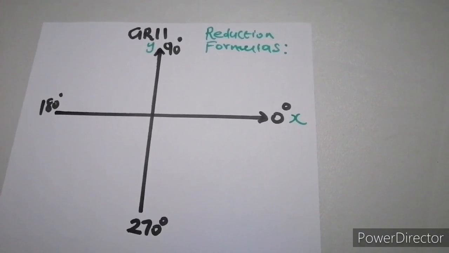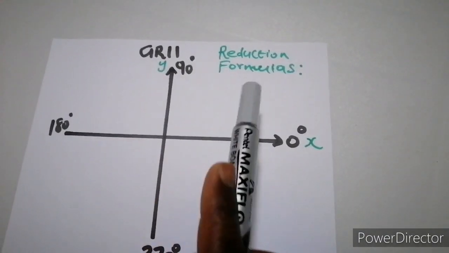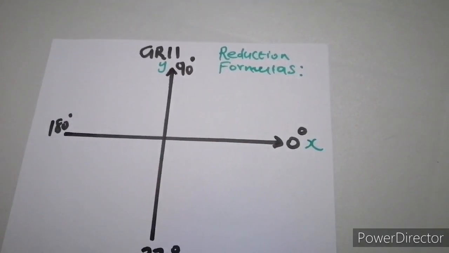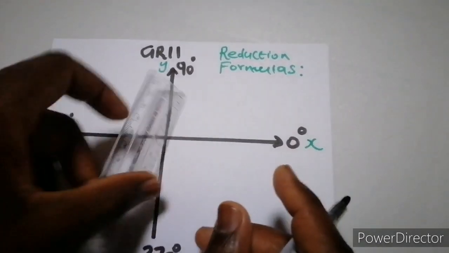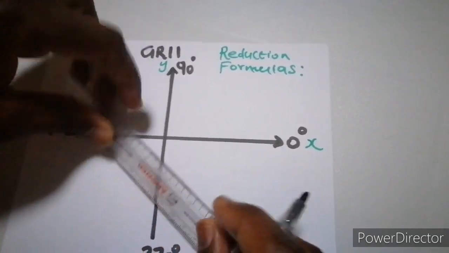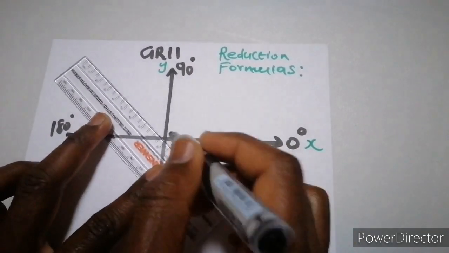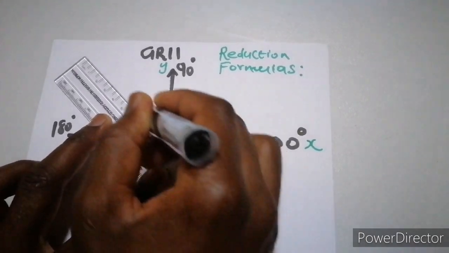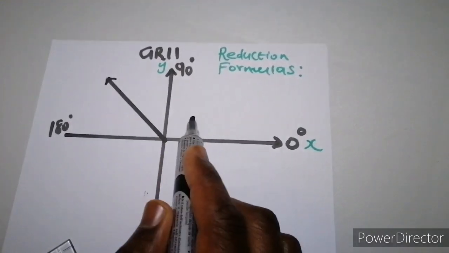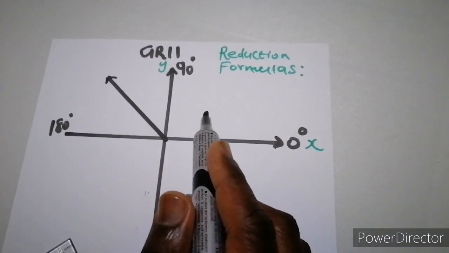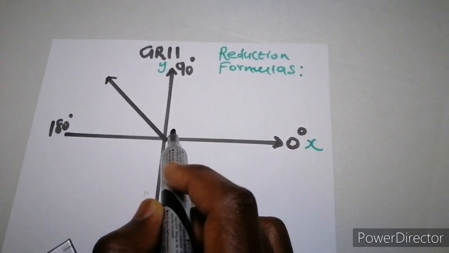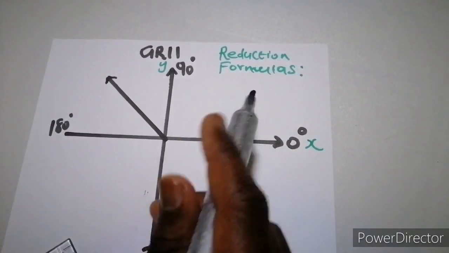Now I'm introducing you to grade 11 work. Firstly, we start with reduction formulas. Right. This will help us to find angles when rotating the arm to other quadrants, measuring from the positive x-axis. For example, let's say the arm is in the second quadrant. Remember, in grade 10, we were able to find those acute angles very easily by using the function of an angle equal to a ratio.